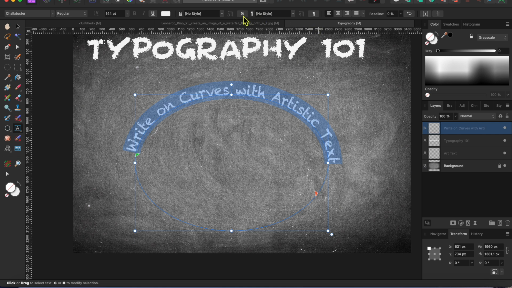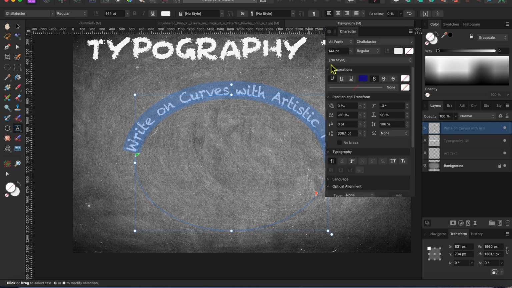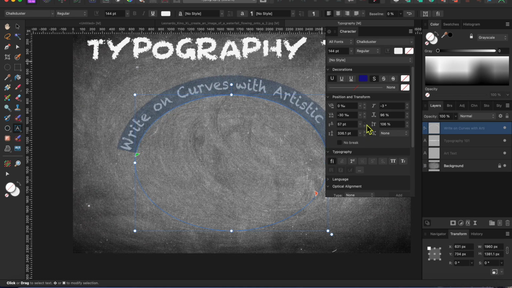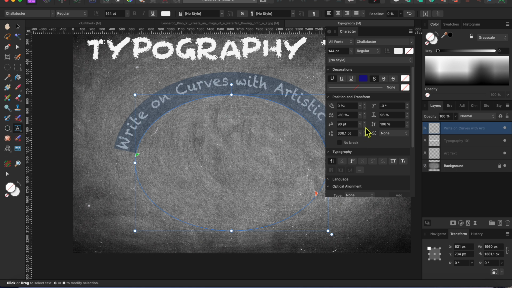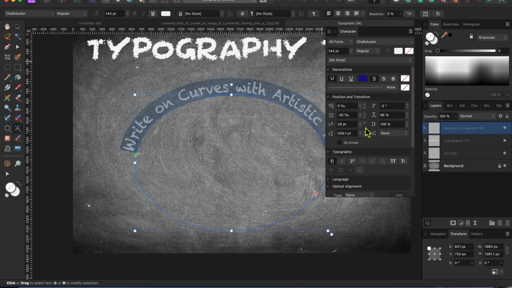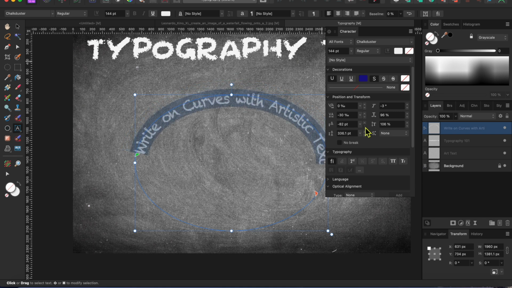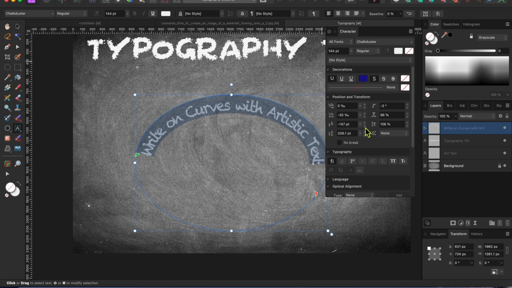You can use the characteristics panel that we brought up earlier on this text too. Just click on the little A without the underline at the top to bring up the panel. Moving the baseline position up or down can be especially useful when you need to put the text even higher above the curve, or if you need to place it below the curve.